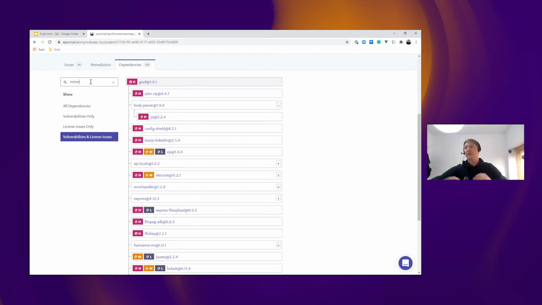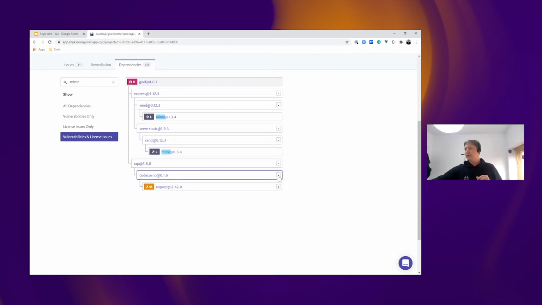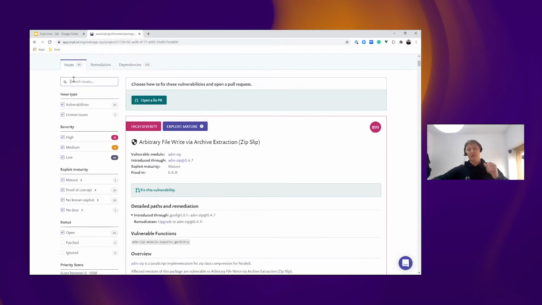A particularly good example, if I look for MIME, here we go, 3 vulnerabilities for MIME in my package. Now a developer, just given some information that MIME at 1.3.4 and 1.2.11 has a vulnerability, you need to go and fix it, might take a number of hours in order to understand the context of that report and then try and understand how to fix it. At Snyk, what we've done, we've turned that around, we've done that work for you.